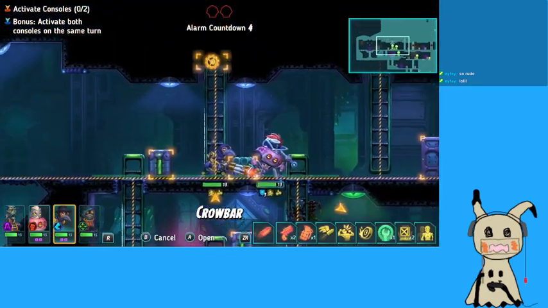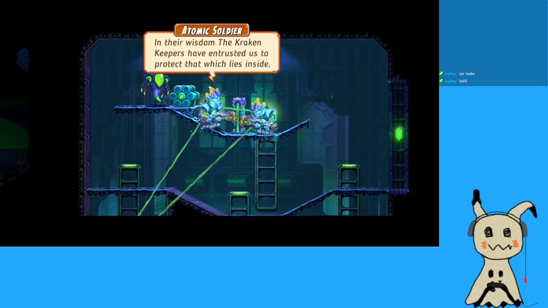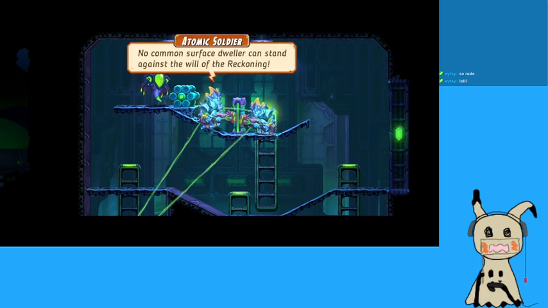Alright, Crow, open this door. In their wisdom, the Kraken keepers have entrusted us to protect which lies inside. No common surface dweller can stand against the will of the Reckoning.